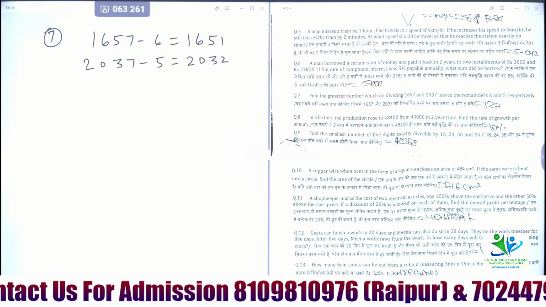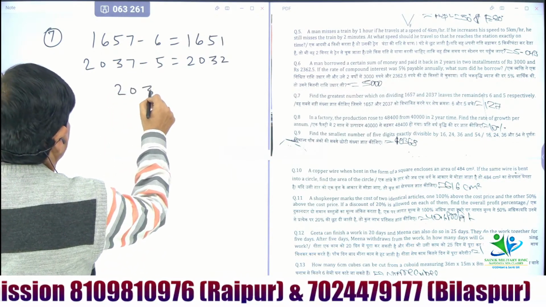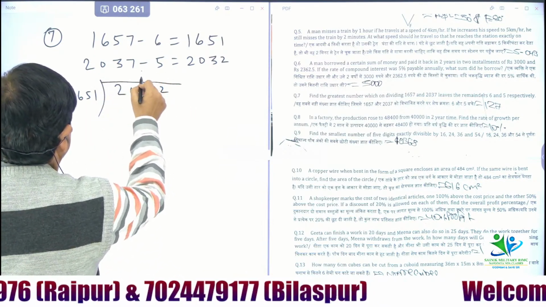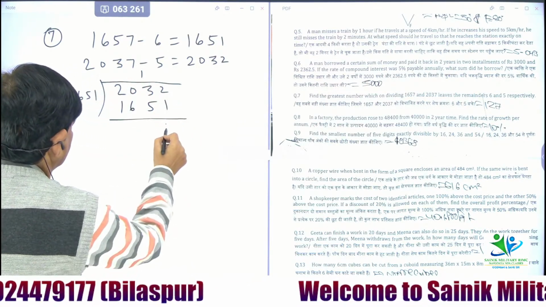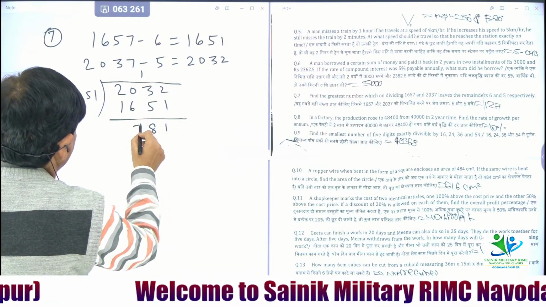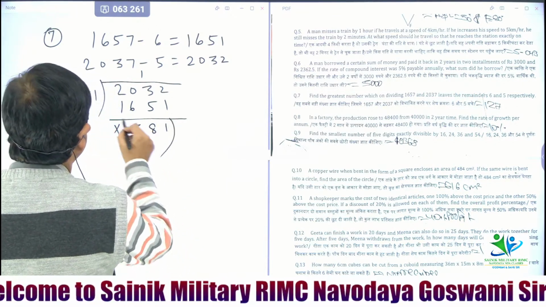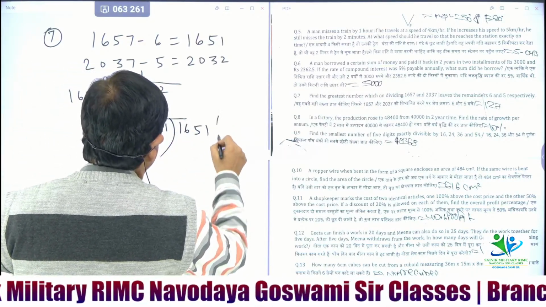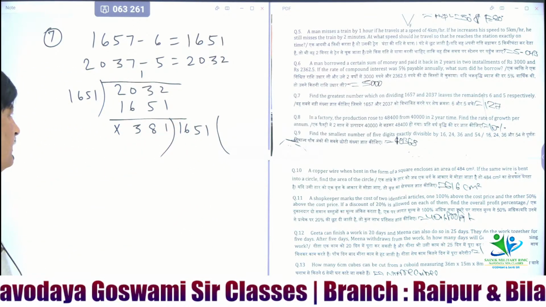You have to find the greatest number, that is, the HCF of these two numbers. If we find the HCF of these two numbers, 1651, here the quotient is 1, subtract this one, 13 minus 5, that is 8, and here 9 minus 6, we get 381. Now divide 1651, HCF निकालने के लिए जो काम करते हैं. Now 381. If we take here 5, then this one is more than this. Therefore, take 4.